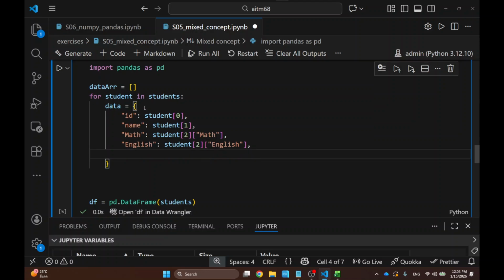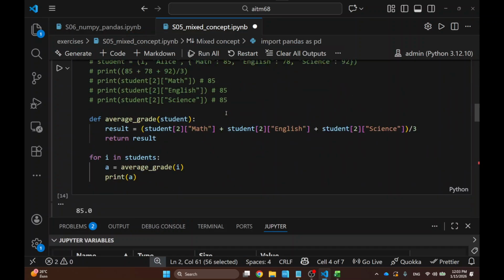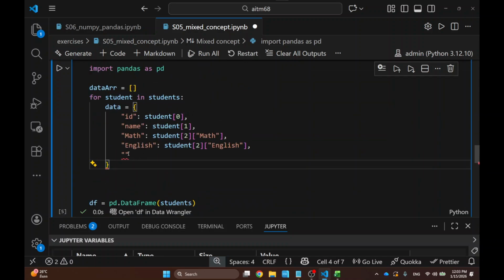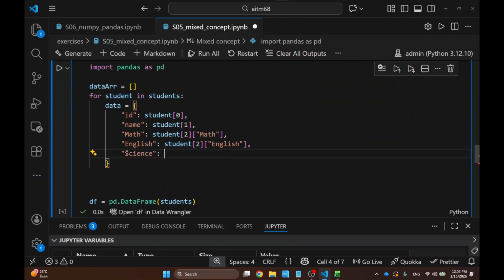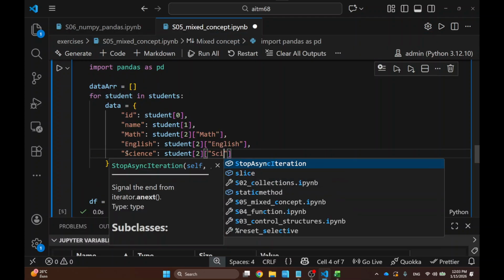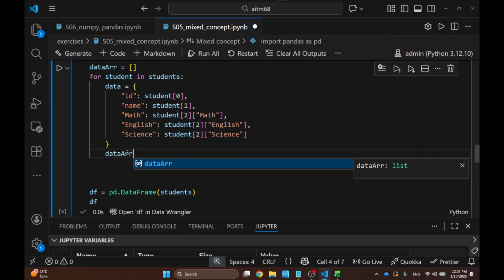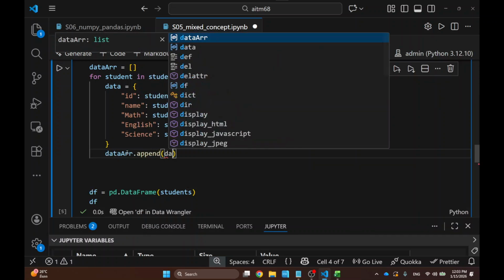And then I think the last one is called science, so I'm going to do science, student 2 science. And then I want to do data array dot append all of this.